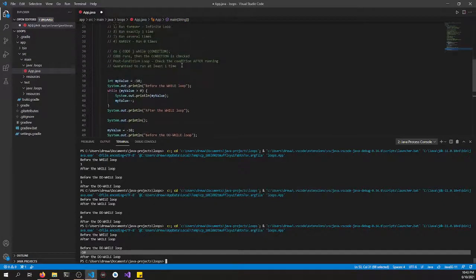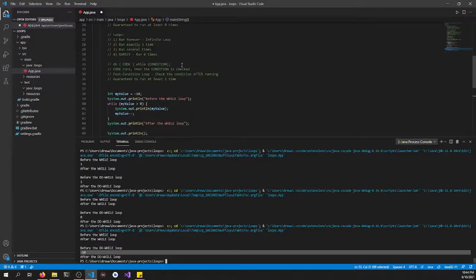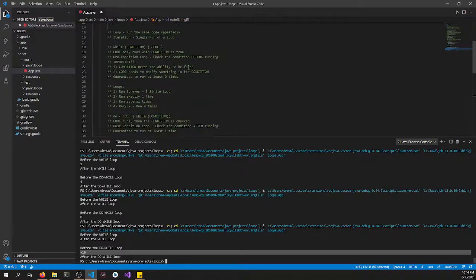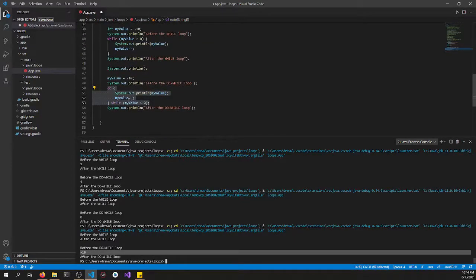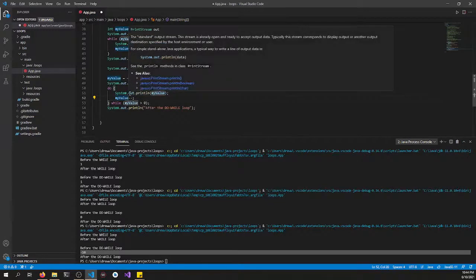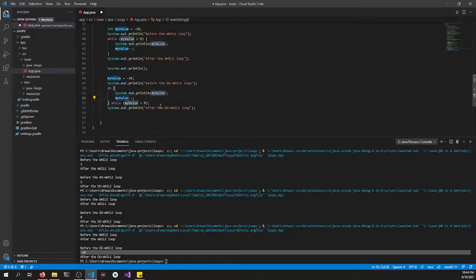So these are your two big loops. There are a couple of other loops that we'll look at in coming videos and much later videos, but these are the first two loops you really get exposure to. Other than the fact that a do-while loop is guaranteed to run at least once, a while loop and a do-while loop are basically the same.